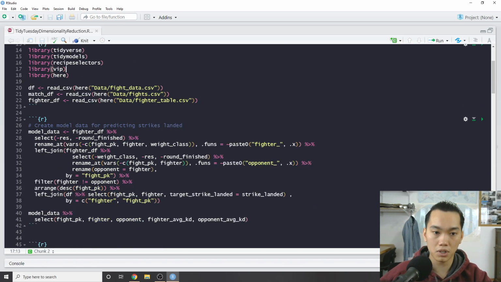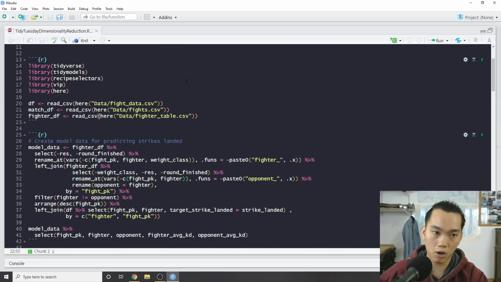In this case, I think predicting strikes landed probably makes the most sense, just because one, it was one of the stronger features in our actual outcome model, and two, it's more intuitive, and the range of values is pretty large, whereas with knockdowns, there's usually only about 0 to 5 knockdowns. But you get what I'm talking about: there are going to be way more strikes landed, and it's way more variable than these other features.